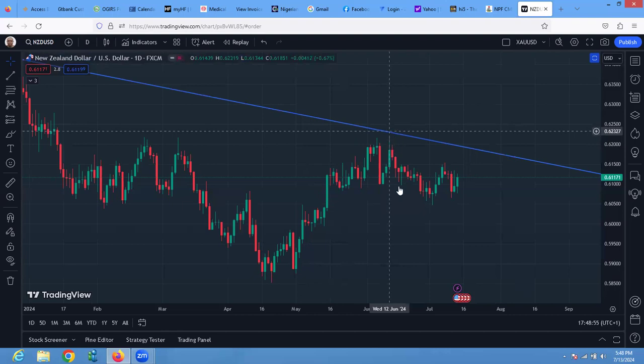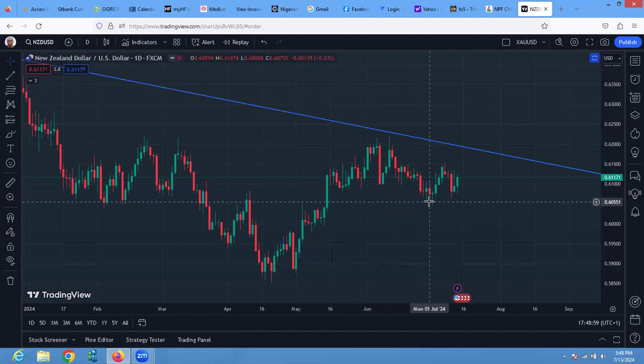Then we add an A, B, and a C. So if we are going to have a double correction, we are going to see that here. But the way it's going up, still in an impulse, we had an A, B, another C, which is impulsive. C always an impulse. C as impulse, C as impulse. It should not confuse you. So if we are going to go up, we need to take up this one. So once we break above here, and we break above here, we are going up again.